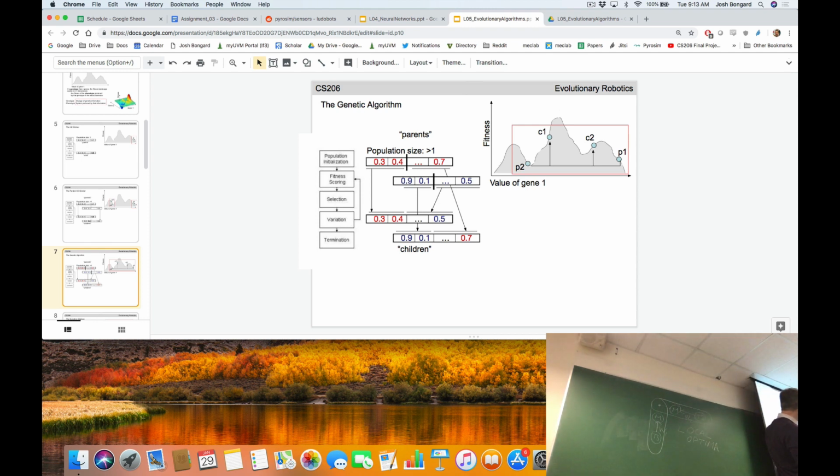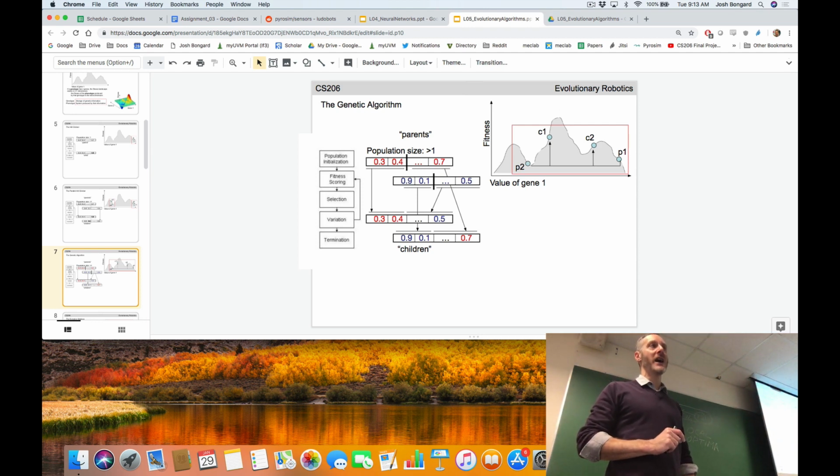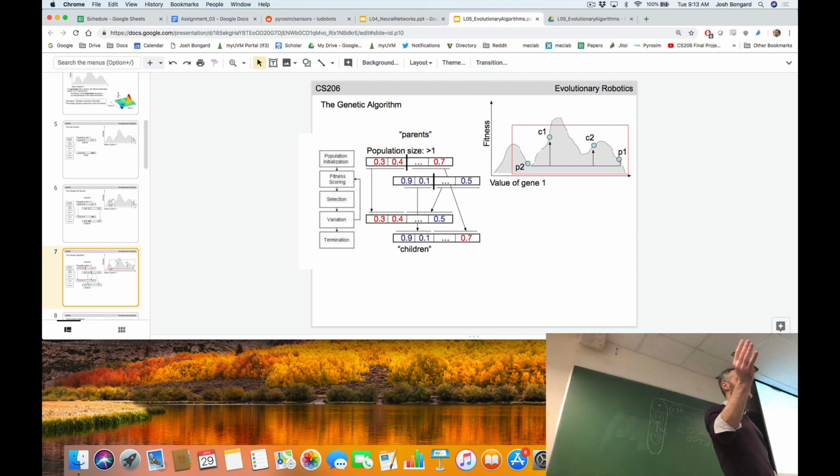When we get to the selection stage, we're not going to allow each parent to produce one child. We're going to look at the fitness of each parent in turn. Parents that have lower fitness are less likely to produce offspring, and parents with higher fitness are likely to produce more offspring. So we're going to introduce some probability here. Based on your fitness, that dictates how many children you produce.